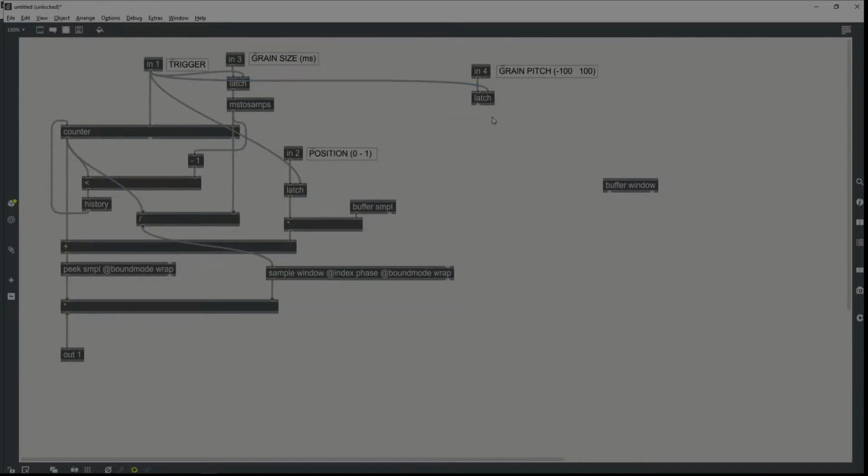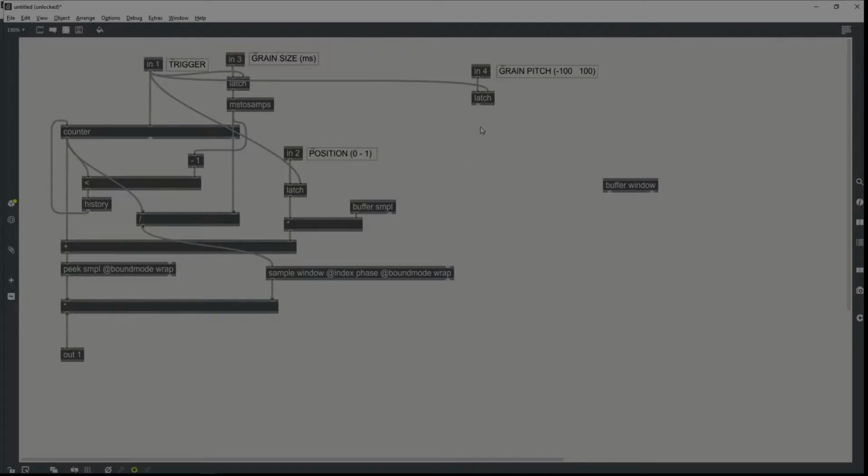But computers don't really work in semitones that well. So how do we get a useful number from that semitone number? If you go up an octave, you are multiplying your current frequency by 2. If you go up 2 octaves, then you are multiplying it by 2 to the power of 2. If you go up 1 semitone, then you are multiplying your frequency by 2 to the power of 1 over 12. If you go up a fifth, well, a fifth is 7 semitones, so you're going up by 2 to the power of 7 over 12, which is roughly 1.49.